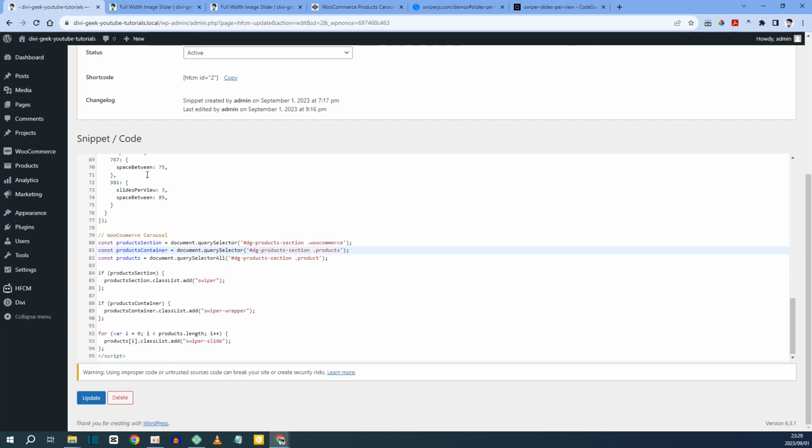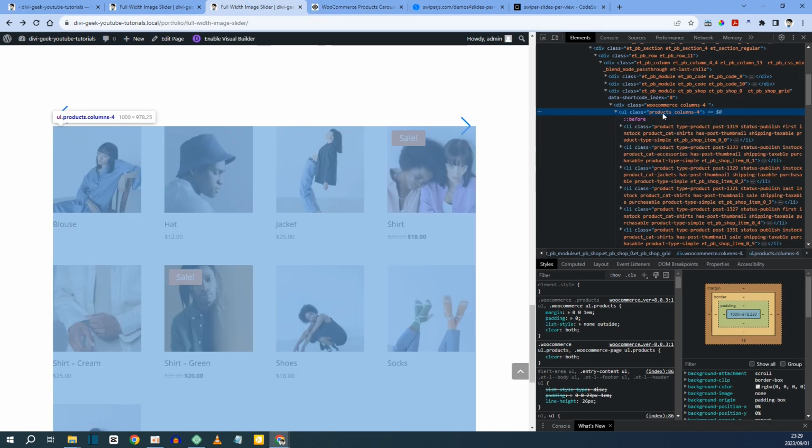So if we go to our code here, you'll see the second line of code. We're again creating a variable called products container, and we are querying our Woo products module, which we gave this ID if you remember, and we are querying the products class. If you remember, it was products.